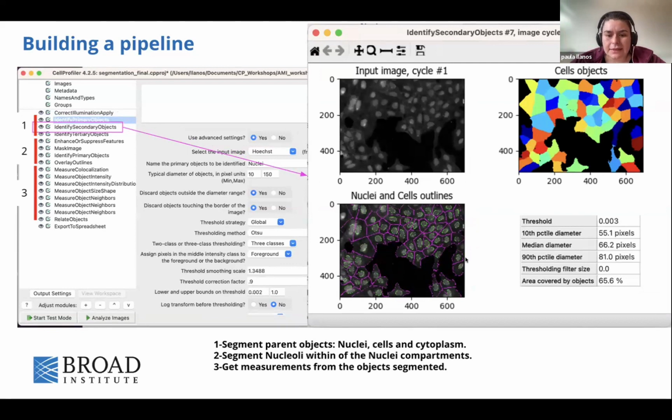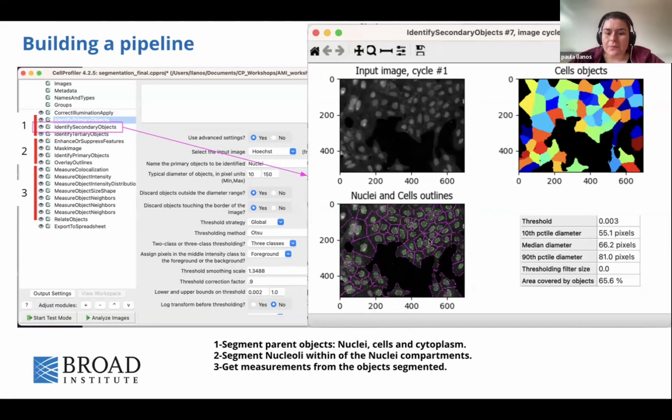In this case, you will find an image where you can see the nuclei that were segmented in the first module, Identify Primary Objects, and also the cells that you segment here.